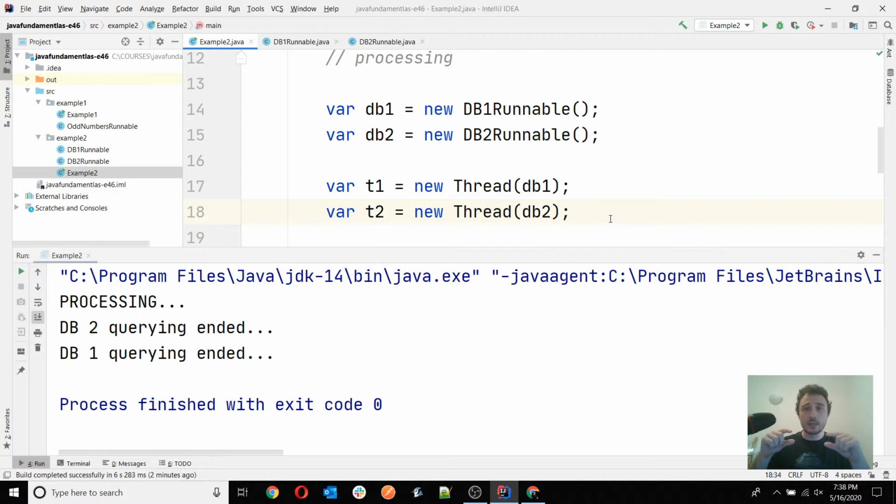When we discussed the thread lifecycle in the previous lesson, do remember that diagram is really important: the new, runnable, running, blocked, and dead states. You really need to know that, and you really need to have it in your mind all the time. So you can't control the thread while it's in between running and runnable.